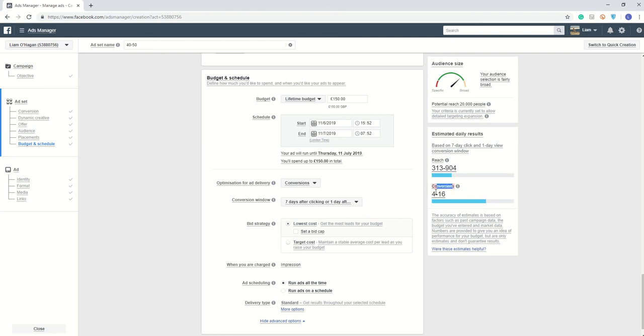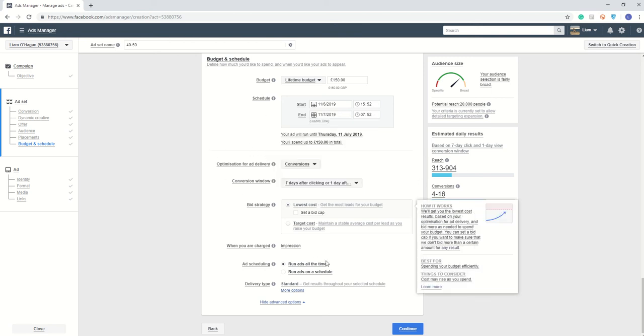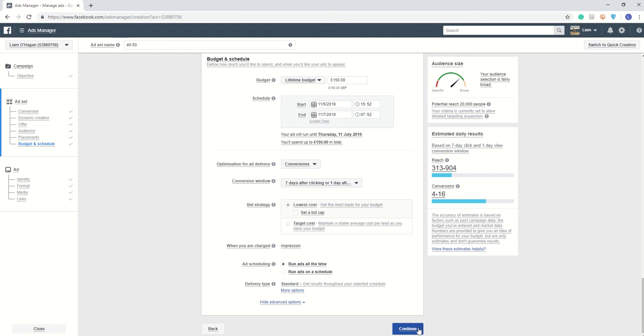So that's the conversion that we're aiming for, 4 to 6 leads per day. It doesn't always happen that way, but it's mix and match. So that's the expected results, and then the rest of this, just ignore. Yeah, just ignore all that. Then press continue.